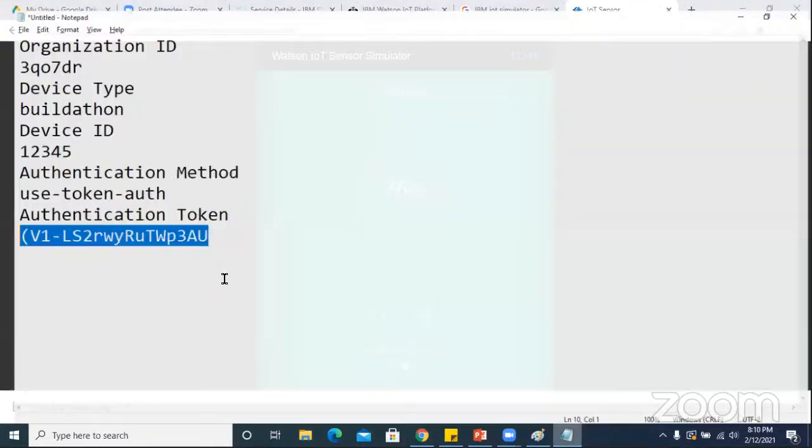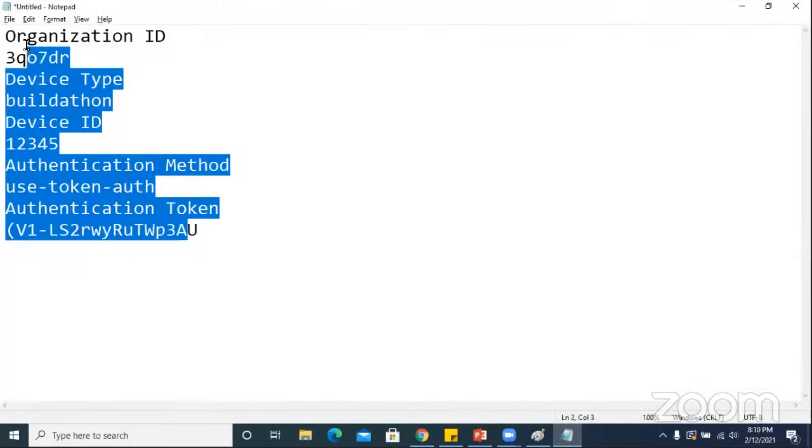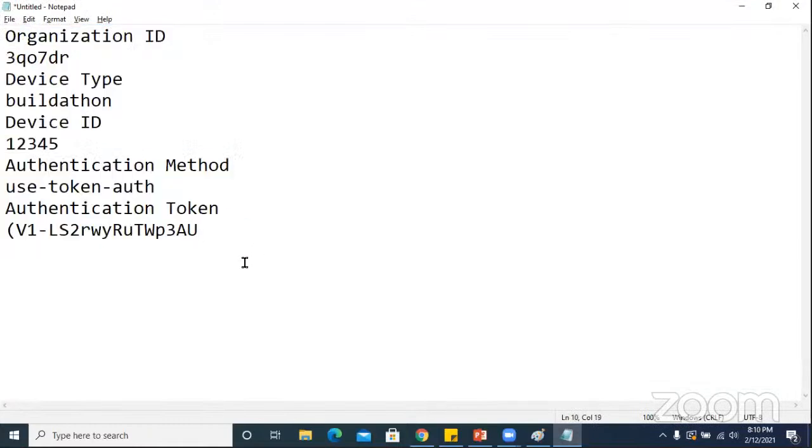You have to save your device data. That's what, Emir, you will find the device data once you register your device. After registration of your device, the information will be showcased on the screen itself. That should be stored somewhere. Once you miss that, you cannot retrieve the data again. If you cannot find that, yes, that is the device token. I'm sorry. Authentication token is nothing but the device token.